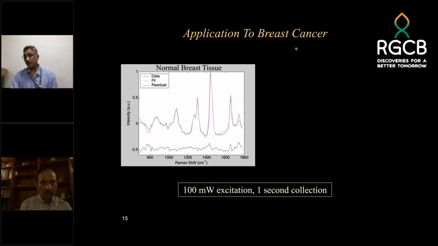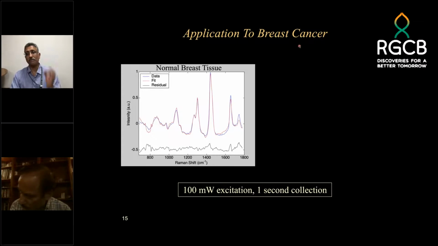Now, another very important thing is breast cancer. One of the problems with breast cancer is that generally you do a complete removal of the breast when the cancer has developed to a larger extent. And this is actually a problem for the aesthetics of it, as well as you don't want to remove the good tissues away. So is it possible to actually find out the exact extent of the cancer?